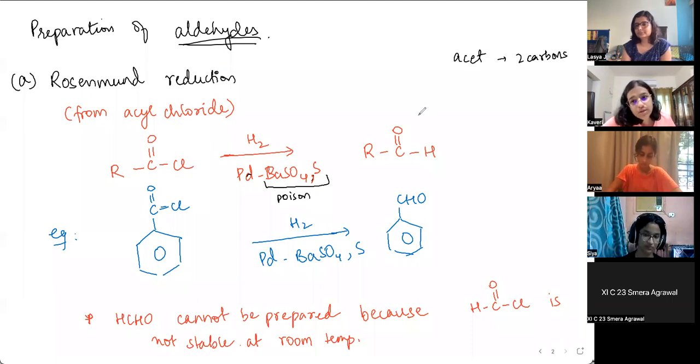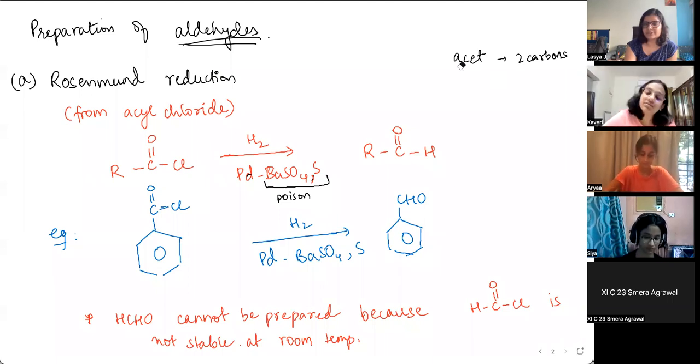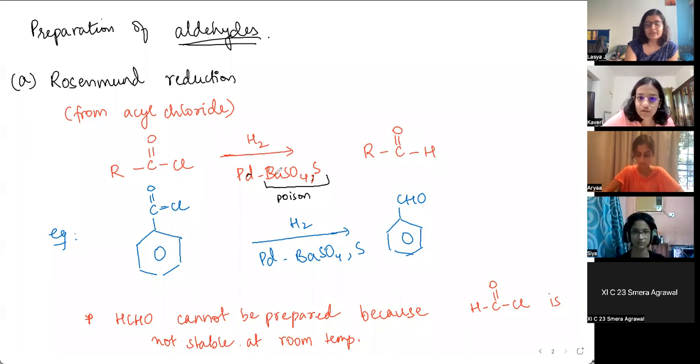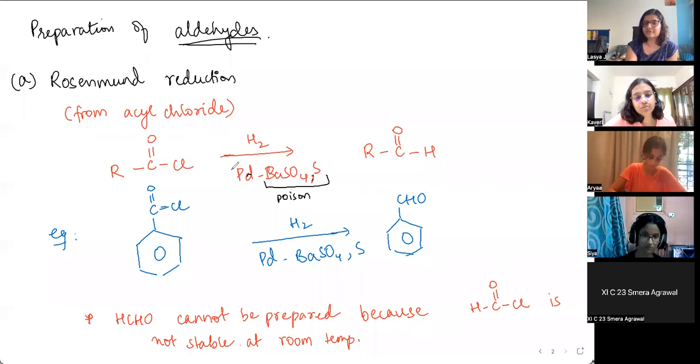And what is quinoline? Is that also like a poison thing? Can you spell it? Quinoline. Okay. Where did you come across quinoline? In the poisoning part, you mentioned sulfur poisons barium sulfate. Both the mixture of barium sulfate and sulfur poisons palladium. Palladium is a catalyst, right? So you want to reduce the effect of that catalyst so that C double bond O is protected and does not become an alcohol. So here you add this poison.